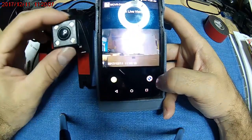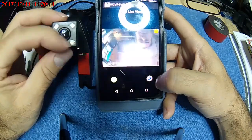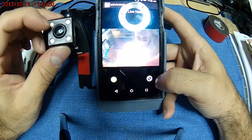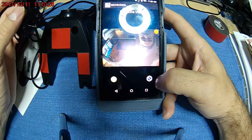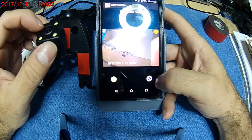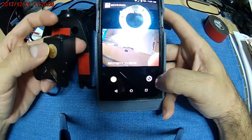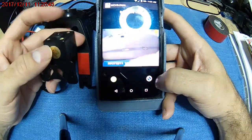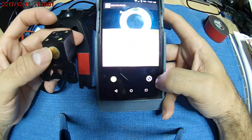One thing that's different between this camera and the one that I have is that the lens is actually sticking out like this. And the other one that I have, it's actually inside. It's more of a concave, and this is sort of a convex. The concave has gotten a lot of dirt, and you can't even see anything almost now. And this one, because it's convex, if dirt comes on here, you can clean it easier than the other one. I tried cleaning the other one and it's just hard to even get that clean, and I can barely even get in there.